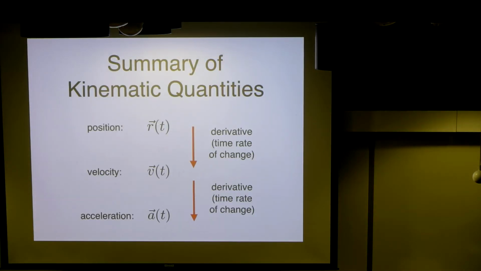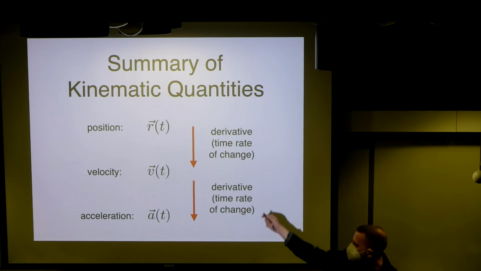Right, so just to summarize, that's all I wanted to say about how to define position, velocity, acceleration in terms of vectors. Hopefully you're getting a sense of that, and of course we'll talk more about it as we go. But position is r, and if I take the derivative, or just the rate of change, of this thing, I get velocity. V is a vector, so if I take the derivative of that, which is the time rate of change, then I get acceleration. So really that's the whole summary right there.